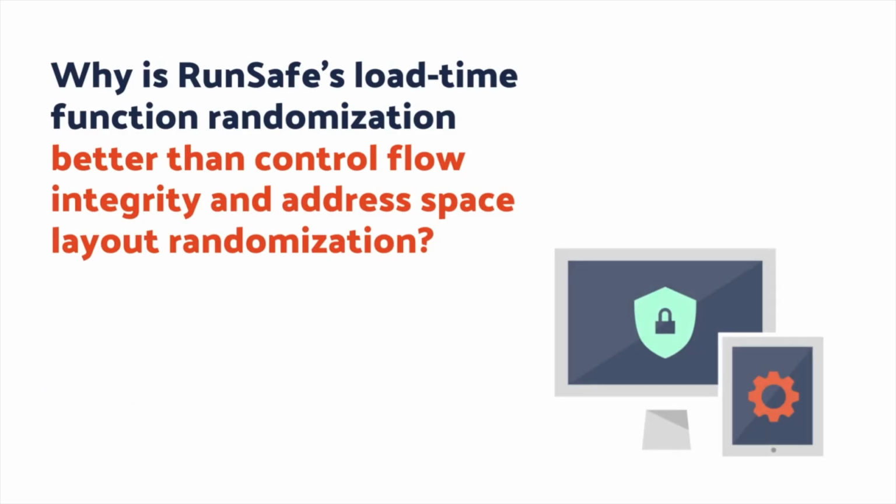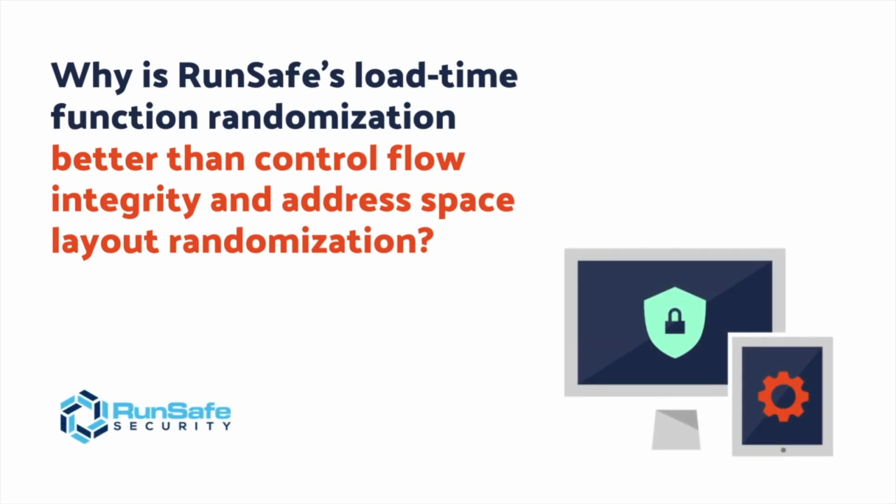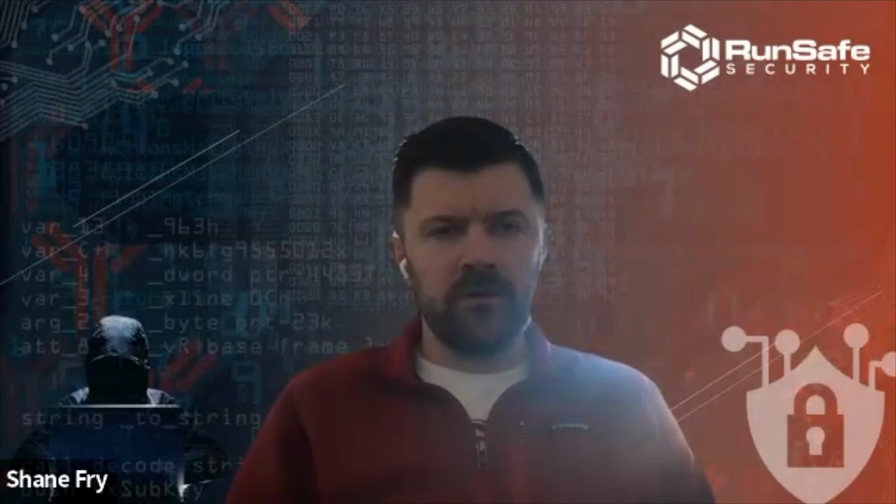Today's question is, Shane, why is RunSafe's load time function randomization better than control flow integrity and address space layout randomization? In the case of our load time function randomization, what we mean is every time a program loads or a library is loaded, we randomize the order and layout of all the code in that binary or that library. So we do it at a very high granularity, which allows for a lot more possible permutations.